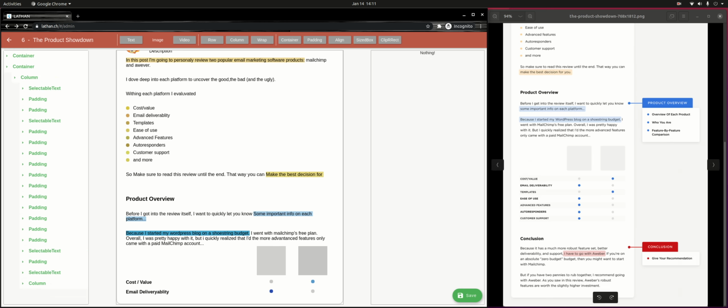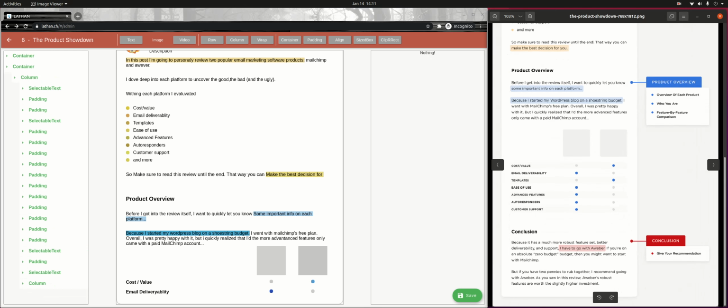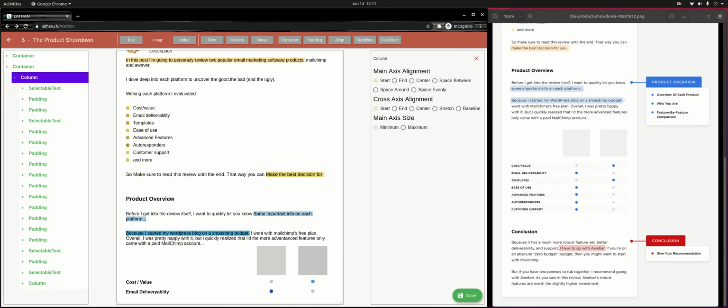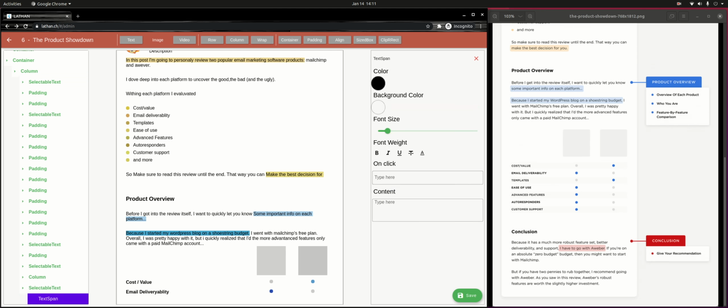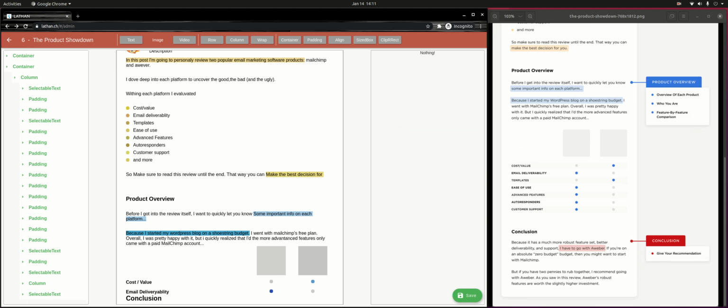So to save time, I stop here and we are left only with the conclusion. So select the column text, and the text should be conclusion. And size somewhat bigger. Okay, this much. Bold. Okay, and it needs some space, so select and wrap it with the padding.